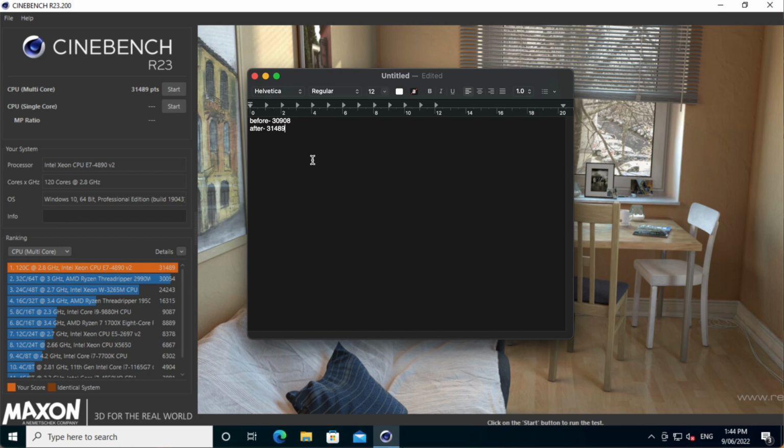So yeah, I mean, I was hoping for a bit more. I was hoping for maybe like 5% or something like that, but yeah, if you've got one of these servers or a similar server with the same type of CPUs, at least now you know what sort of difference you will get by using faster versus slower RAM.